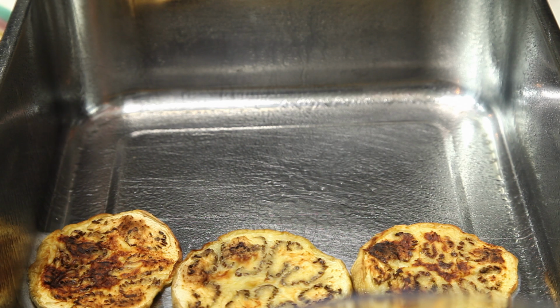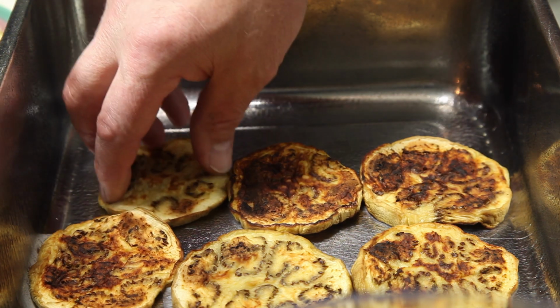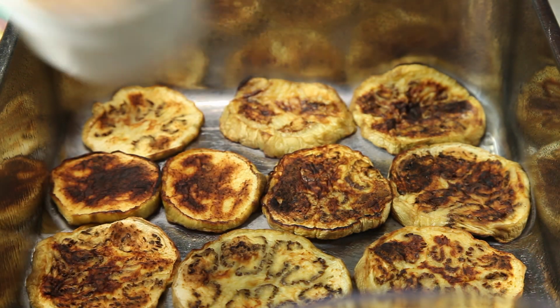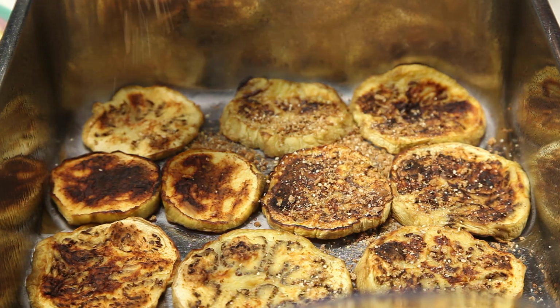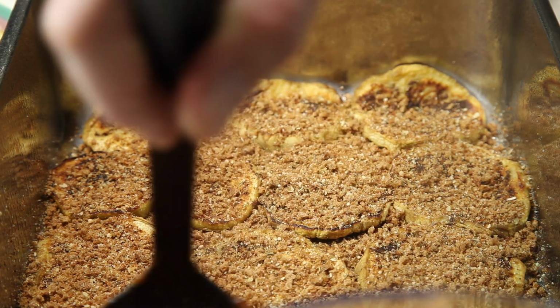Alright, now it's time to assemble our eggplant parm. We're going to kind of assemble it lasagna style. We sprayed our pan with a non-stick cooking spray. We're going to place a layer of eggplant on the bottom of our pan. Try to cover it up as best you can. Alright, after we get our eggplant down, we're going to place about 1/4 of our breadcrumbs over top of our eggplant.